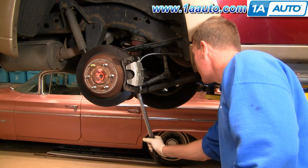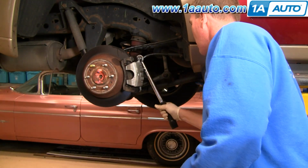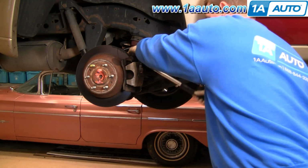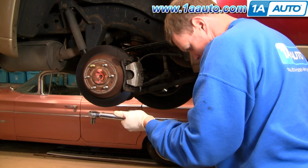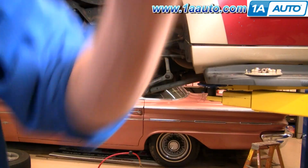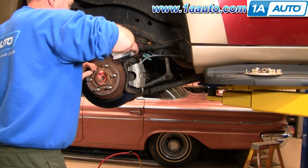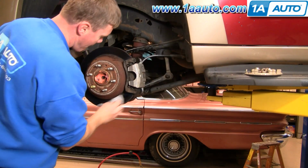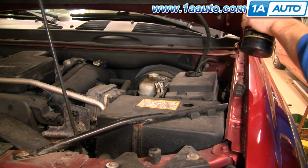Okay, so I'm going to torque my bolts here to 23 foot-pounds. And then I'm going to torque the bolt for the hose to 13 to 15 foot-pounds. Use brake parts cleaner or mineral spirits. Clean up any fluid you may have gotten on the rotors. Be sure to fill your fluid reservoir.